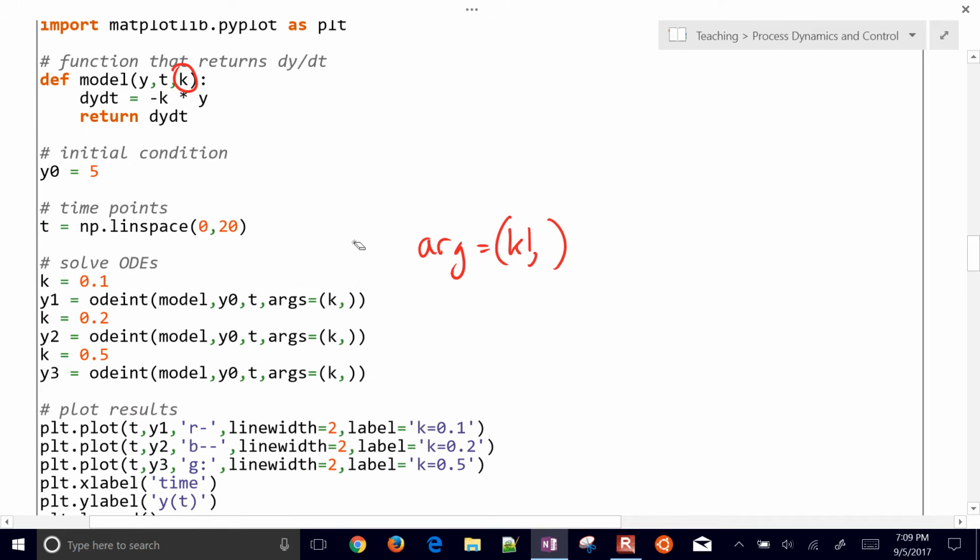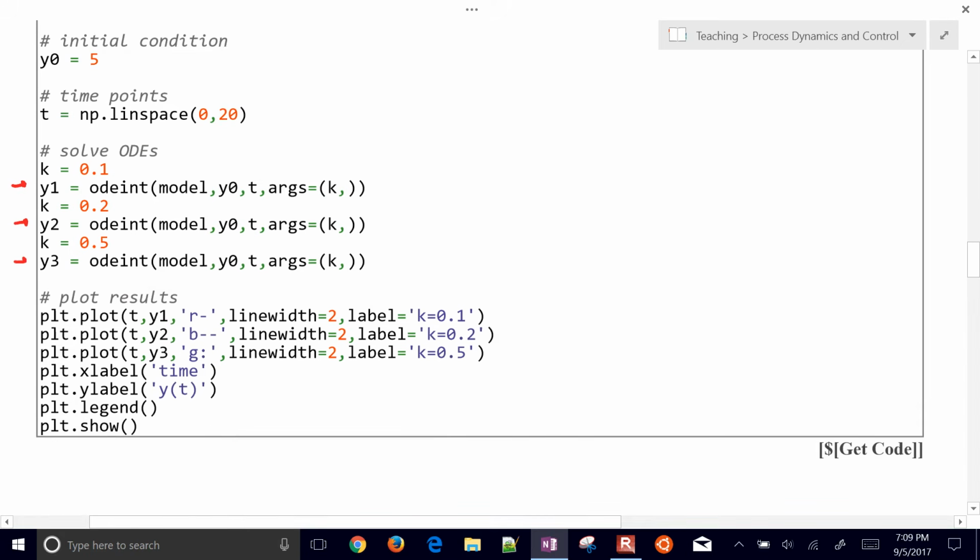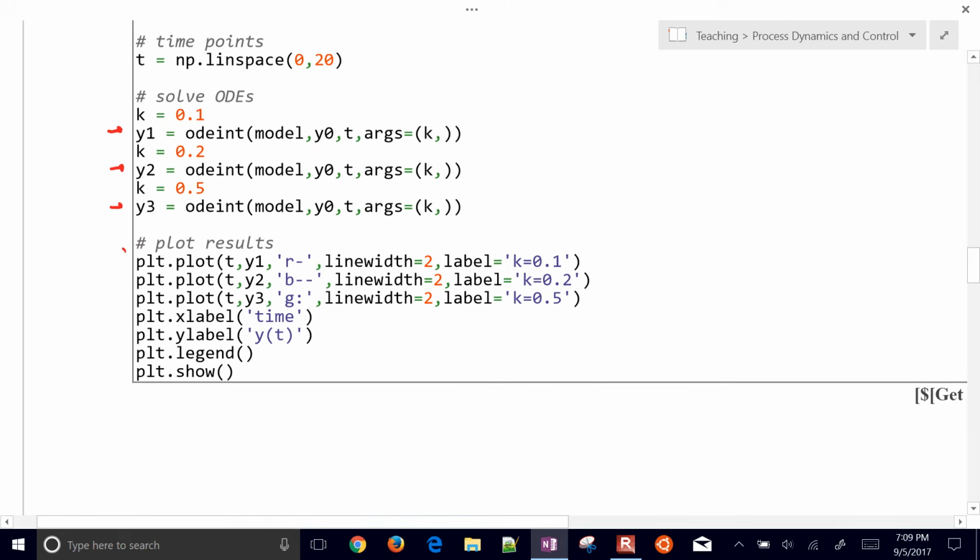Okay, so we have different values of k, and then we want to record those as y1, y2, and y3. And then we're just going to plot all of those three lines, plotting y1, y2, and y3 as a red line, a blue dashed line, and a green dotted line.